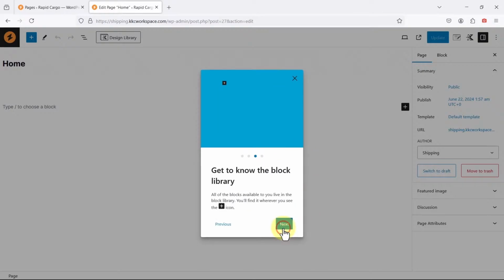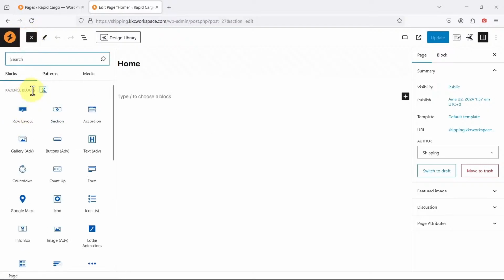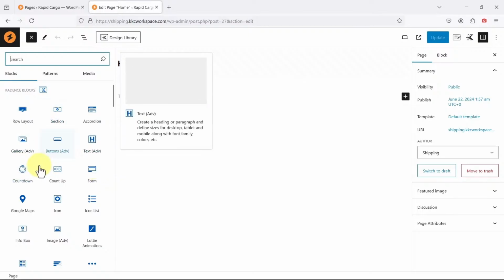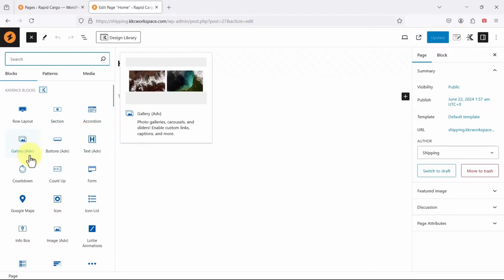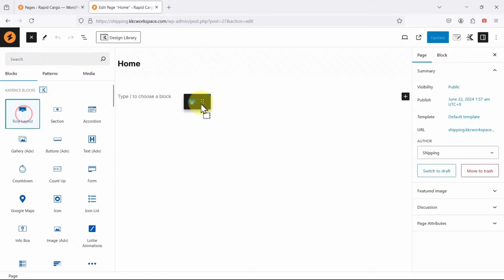So if we click here, we installed Cadence block in order to give us more functionalities. If you click on this, you can see everything that we have here. And this is even going to give you an understanding, even if you are not a web designer from scratch, you can just come here and say, okay, well, what's the role? We have sections, we have accordions. You can even Google all these things to get to understand them. But the fastest way to understand them is to drag and drop. So that's why they call it a drag and drop builder.